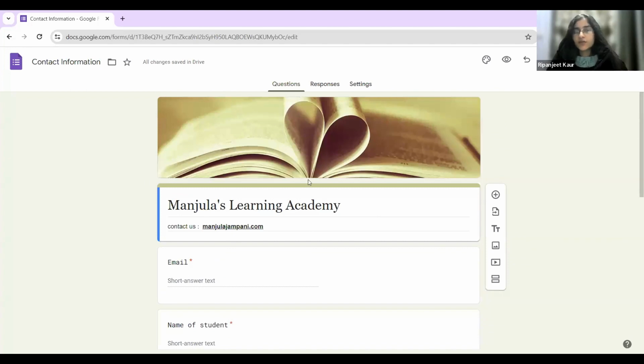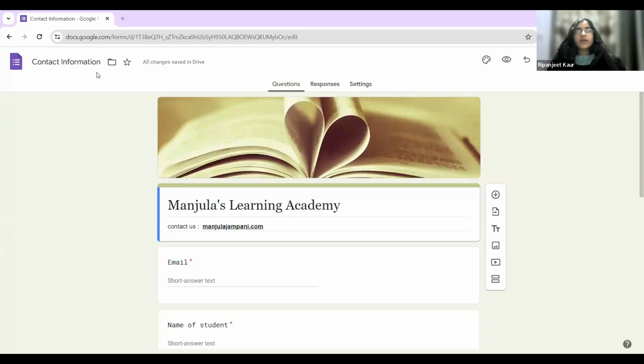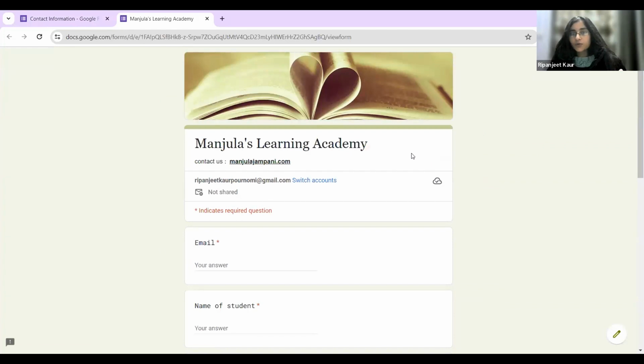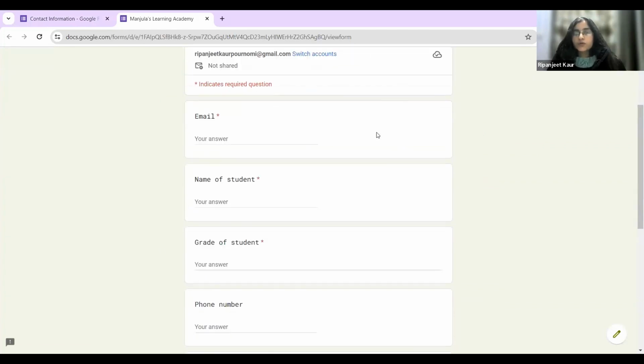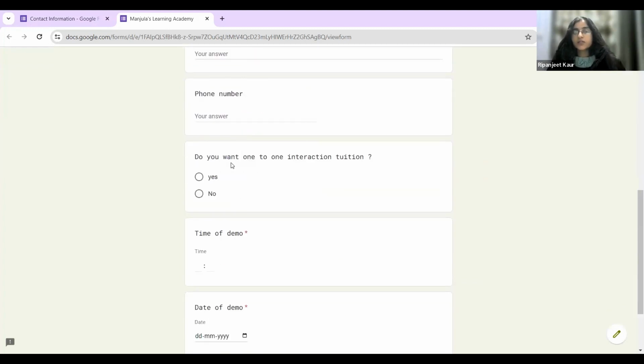Now, when we are done with our Google form, what is the next thing that we are going to do, right? So the next thing that we are going to do is, number one, you can preview it. Here, this is the eye option. Click on it. So the preview means what the other person, whom you are sending this form to, will see. So to the other person, the form will look like this. This is for the viewer.